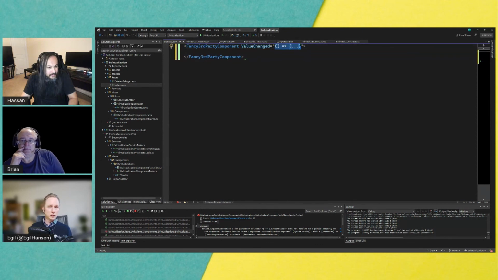I want to test this bit here. I want to test that my component, my index component, is doing the right thing when value change is triggered. But to be able to get my fancy third-party component to actually trigger this, I have to go in and find that button in that component and click that. But maybe the developer of the fancy third-party component, I'm regretting that name now, changes that internal thing. Like we talked about with testing internal implementation details, maybe that person changes how this value is triggered at some point later on, because that's something that person owns, not something I own.